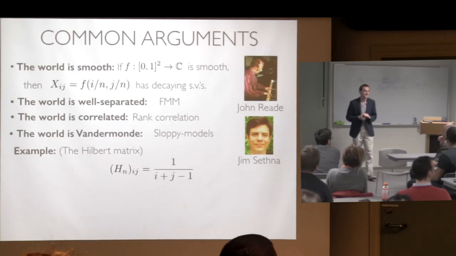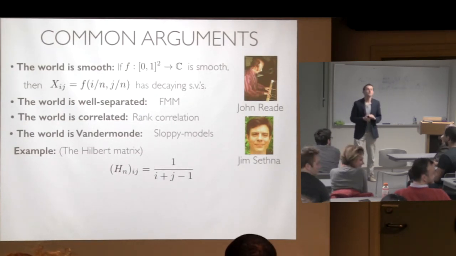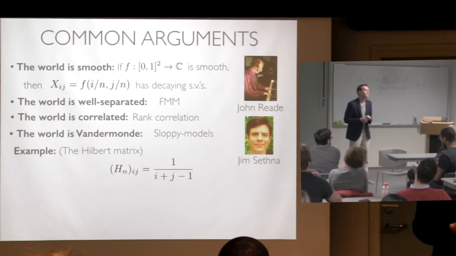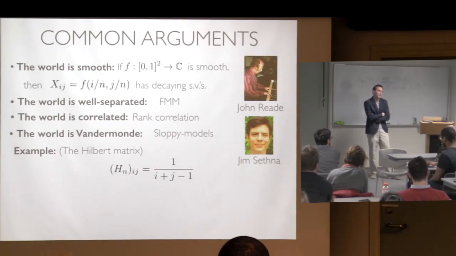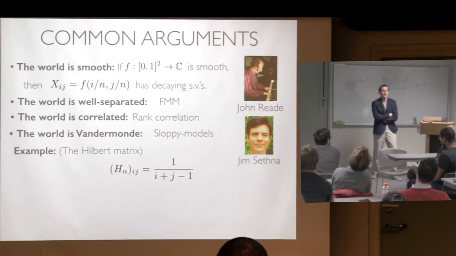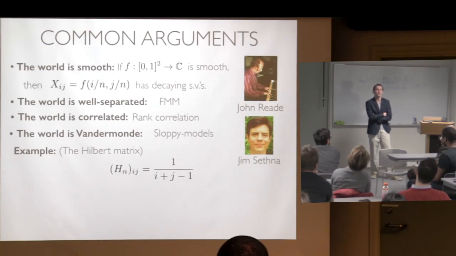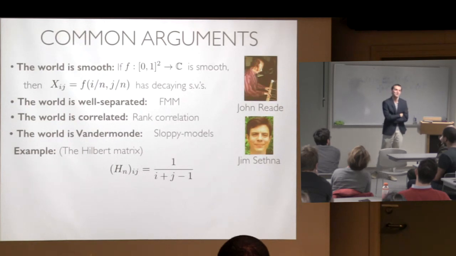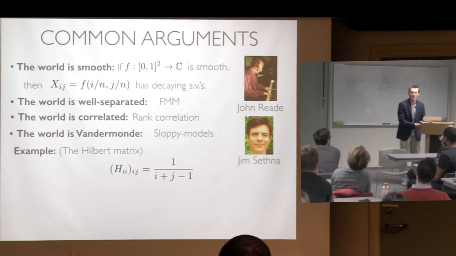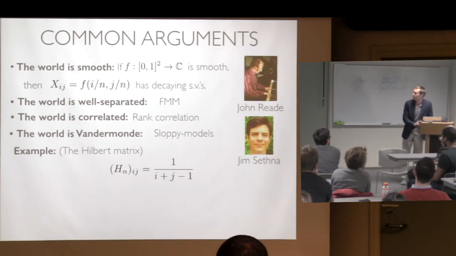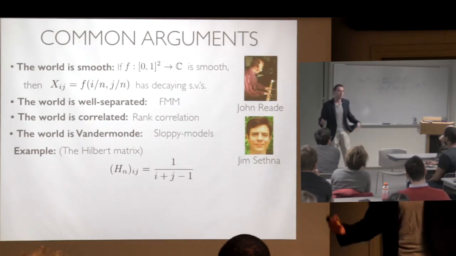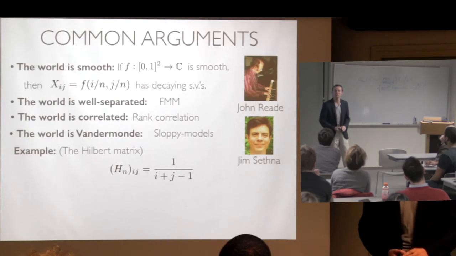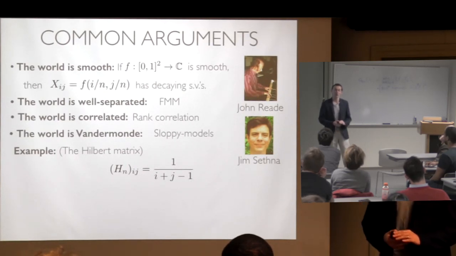Can you tell us the history? You mentioned Sylvester, but you never told us why Sylvester was thinking about it. I don't know why Sylvester was thinking about it. I've been trying to find out the answer. If anyone knows, I would love to know why Sylvester wrote down the Sylvester matrix equation. Or did he write it down, or did someone else? I can't even show that Sylvester came up with the Sylvester matrix equation. I don't know what paper he did that in. I don't know why it's called the Sylvester matrix equation. If someone knows, I would love to know.